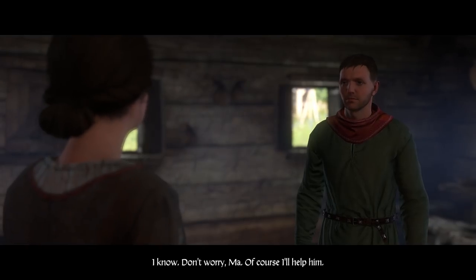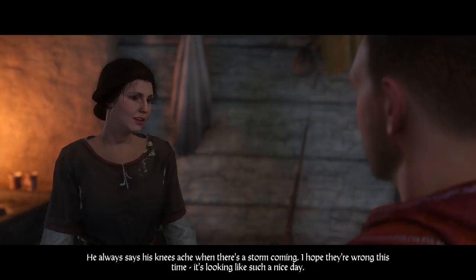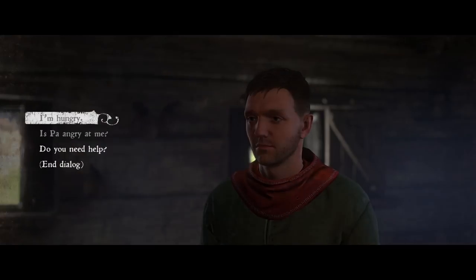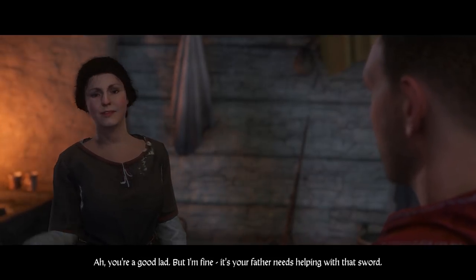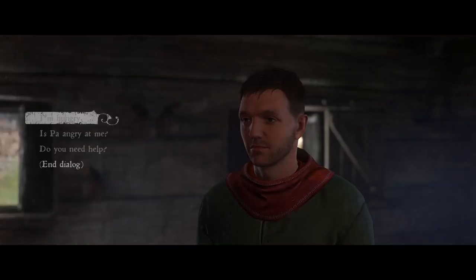I know. Don't worry, Ma. Of course I'll help him. Good. His knees always ache when there's a storm coming. I hope they're wrong this time. It's looking like such a nice day. Do you need help? Do you need me to do anything, Ma? You're a good lad. But I'm fine. It's your father needs helping with that sword.